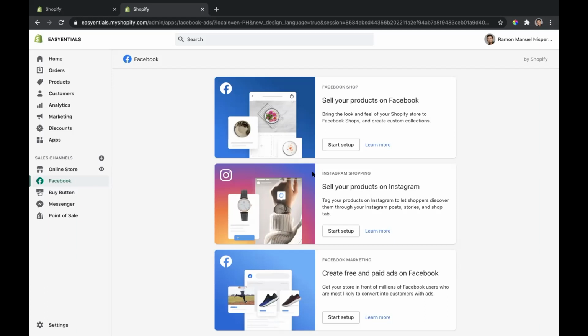So this is why this setup is made. So yan siya. Basically, I can sell on Shopify, I can sell on Facebook, I can sell on Instagram, Messenger, and my POS pa. It's under one inventory system. And that inventory system is hosted by Shopify.